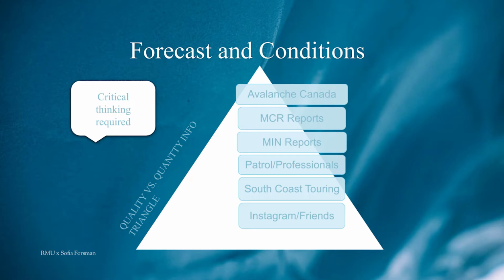And then we have patrol professionals. If you're skiing around at the ski hill here, you can stop and chat with a patrol and ask, oh, hey, how was this morning? And they can say, oh, we did avalanche bombing over XYZ, or we couldn't get up for 2 hours because it was really foggy and everyone got really angry in the lift lines, and we need to bomb here before we can go here. Whatever it is, it's great information, right? So ask a guide or a patrol, or if you see someone teaching a course, feel free to ask them what are you guys doing?